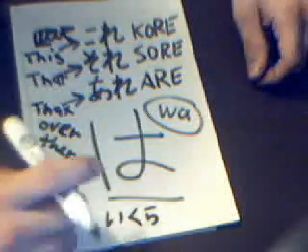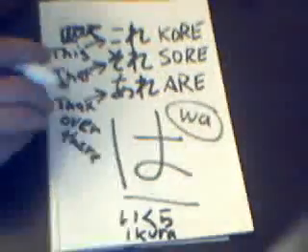Many textbooks will teach you the more difficult Japanese, and then they'll go back to this. I feel that this is the easiest, especially for businessmen and travelers, because you can just say これはいくら? with a questioning tone. How much is this? それはいくら? How much is that? あれはいくら? How much is that over there?